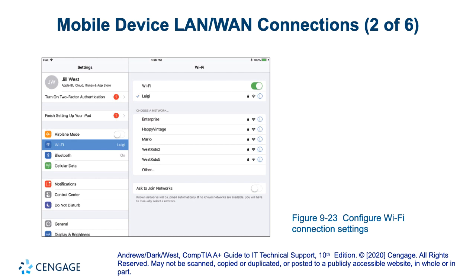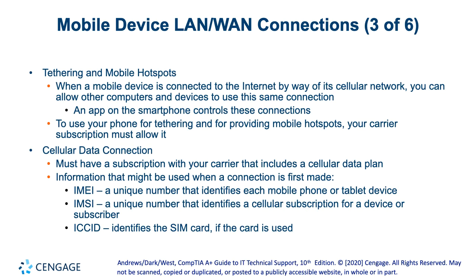And this is just showing how on this phone here in the Settings app, it looks like it's an iPhone because it's asking for an Apple ID. But they click on the Wi-Fi, and now you can select the Wi-Fi network and connect. If your mobile plan allows you to, you can share your cellular internet connection and set up a hotspot or tethering. Tethering is most often when you use a USB cable to share the connection, and it is a hotspot when you use the Wi-Fi network to share the connection.